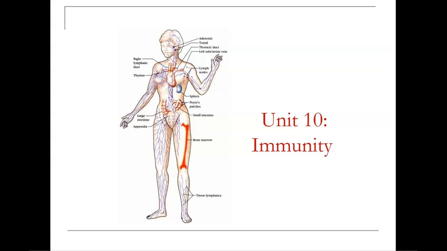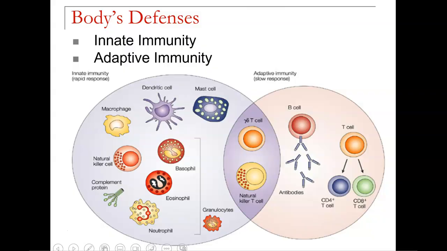Welcome back to microbiology. Today we're going to start Unit 10, and Unit 10 is going to cover immunity. So what exactly is immunity? Immunity is going to be defined as a resistance to or the ability to resist infection and disease. It's going to be maintained by an immune system. And it's also going to be dependent upon a variety of structures and mechanisms involving many different types of cells, different types of tissues, and even different types of organs.